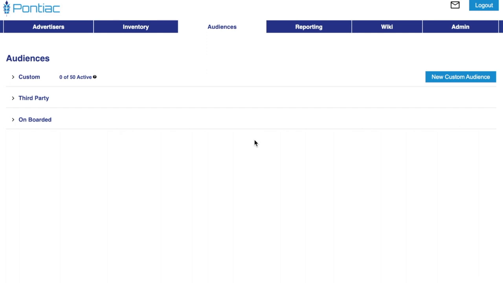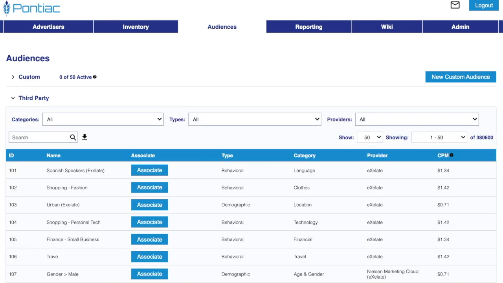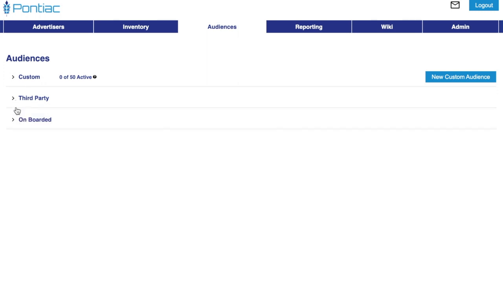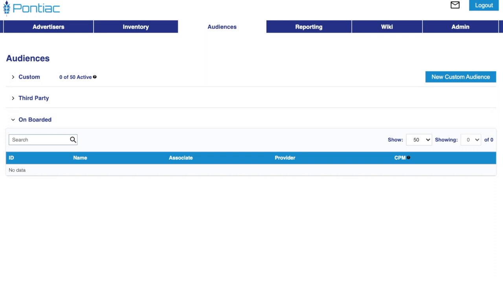To ensure that your ad delivers to a proper user, someone who meets a certain criteria, you're going to be able to pick audiences that meet a certain demographic, profile, and many other factors. There are 3 types of audiences in Pontiac. The custom audiences, which you can build using your own data. Third-party audiences, which are published off-the-shelf segments from third-party data providers, and onboarded data. These include data segments built using one of our partners such as LiveRamp, Bombora, Semcasting, and OnSpot, or any data providers that you work with who are able to push segments to us.